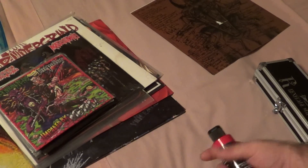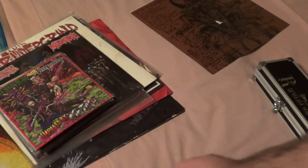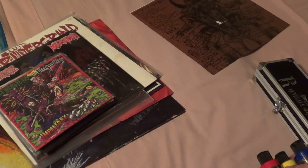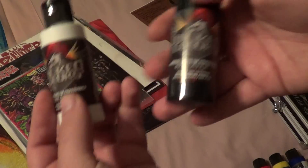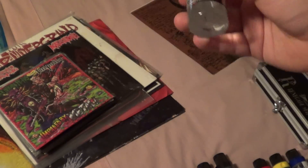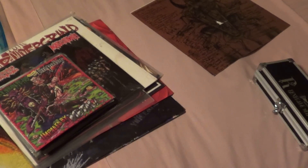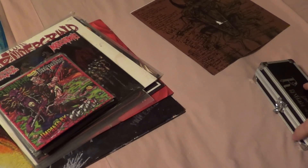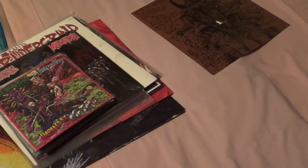When he messaged me about this, he also told me he was going to send me some paints — the primary colors for the Createx Wicked line, which also came with white, black, and some reducer, which I believe is just thinner. I've started spraying this a little bit; it's a little difficult to use, but from what I can tell it's really good paint — you get a really good finish and it seems like a pretty strong paint. I'm actually going to do a little mini Let's Build showing that off, and I'll let you guys know my thoughts on the paint when I'm done. So stay tuned for that.